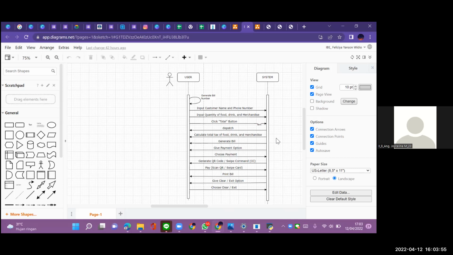After that, they will get the bill printed for them. And the system will give the options of clear or exit, and they have to choose. That's it.